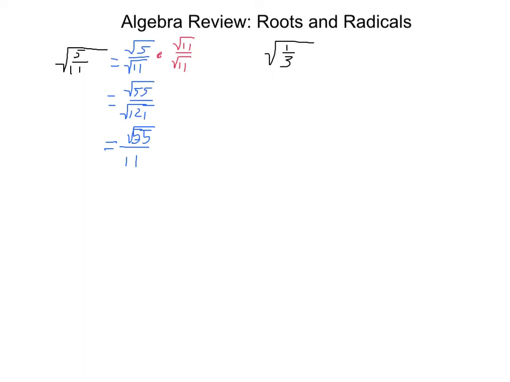Let's apply the same principle to square root of 1/3. We get the square root of 1 divided by square root of 3. Well, square root of 1 we can work with. That is just 1 over square root of 3. But we cannot leave that radical inside the denominator of our fraction. So I'm going to multiply this by the square root of 3 divided by square root of 3, which is the number 1. Again, you can always multiply something by the number 1 in order to not change it. Multiplying this through, we get the square root of 3 divided by square root of 9, which is simply square root of 3 over 3.